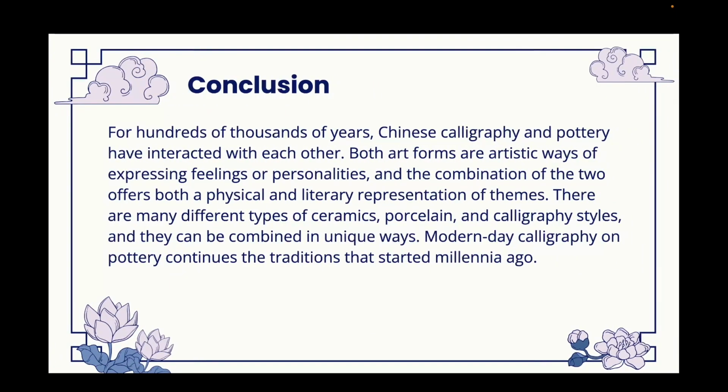For hundreds of thousands of years, Chinese calligraphy and pottery have interacted with each other. Both art forms are artistic ways of expressing feelings or personalities, and the combination of the two offers both a physical and literary representation of theme. There are many different types of ceramics, porcelain, and calligraphy styles, and they can be combined in unique ways. Modern-day calligraphy on pottery continues the traditions that started millennia ago.